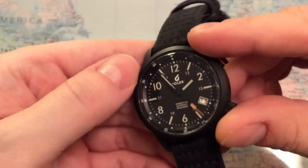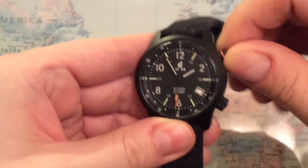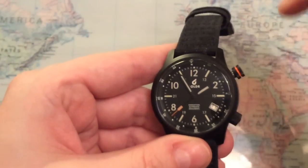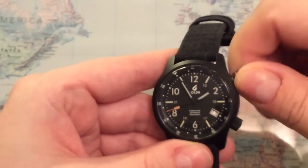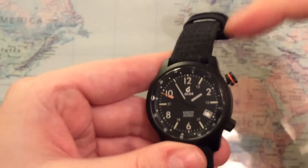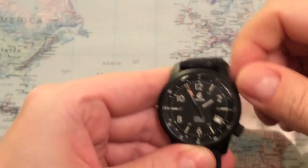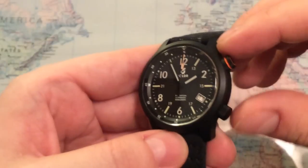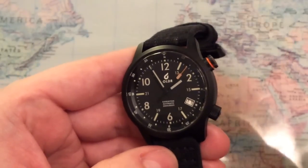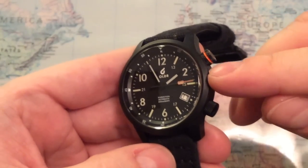The other crown — if you look inside the dial you get North, South, West, and East markings — that's because this expedition watch is fitted with a compass. It's an absolutely big pleasure to turn the compass because you really have to put some strength in your fingers to turn it, and that's exactly what you want from a complication like a compass — you want it to be really precise. A lot of people compare this watch to the Seiko Alpinist since it has the same functionality, but I would say the compass function is miles ahead on this Boulder Expedition watch.